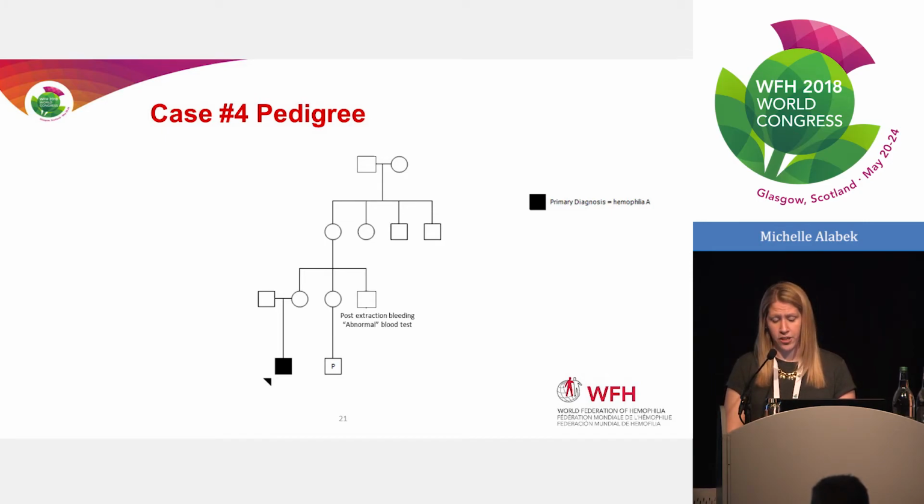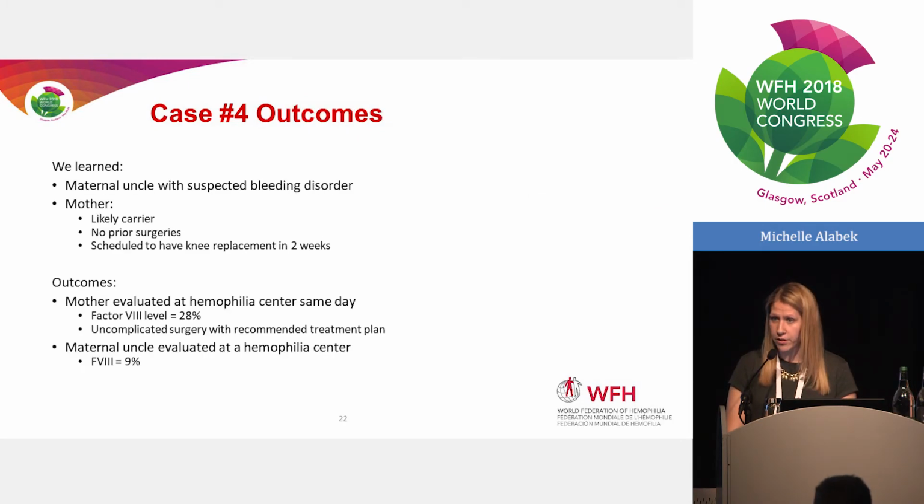On top of that, she shared, based on our questioning, that she had an upcoming knee surgery in 2 weeks. And so as a result of that, our providers at the clinic scheduled her as a patient, evaluated her, drew a factor 8 level. She had a level of 28%, and so they were able to work with her surgeons to make sure that she had an uncomplicated surgery based on the recommended plan.